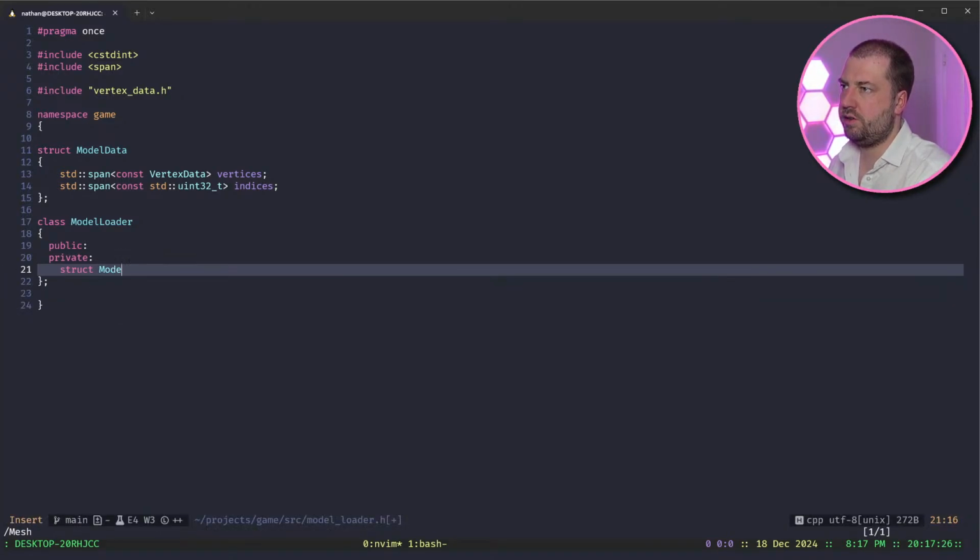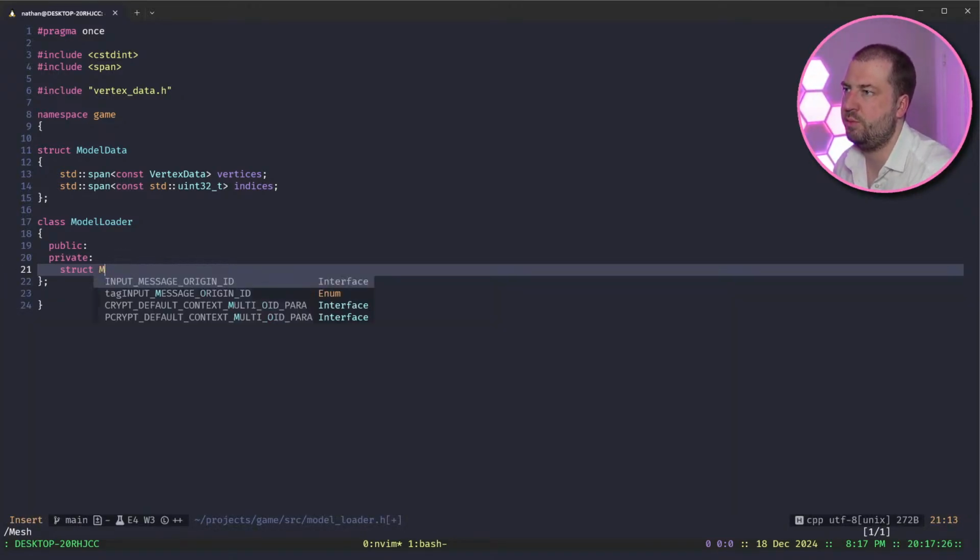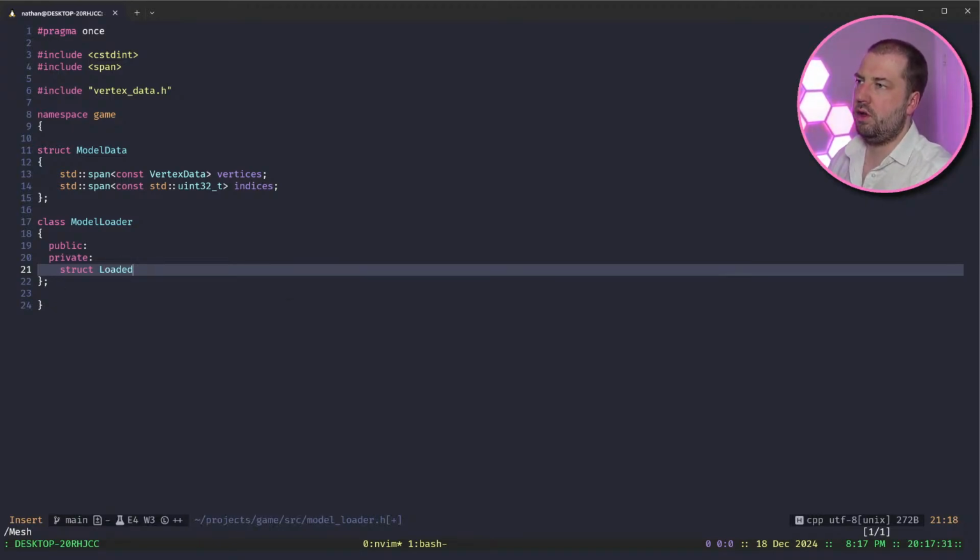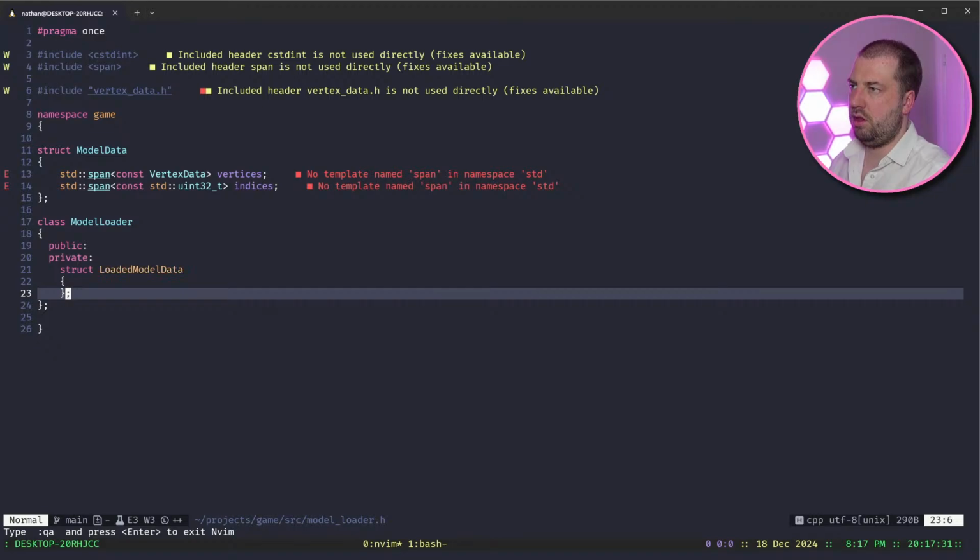I'm sure there's a difference, or at least a perceived difference to some people. So this will be what's actually loaded.